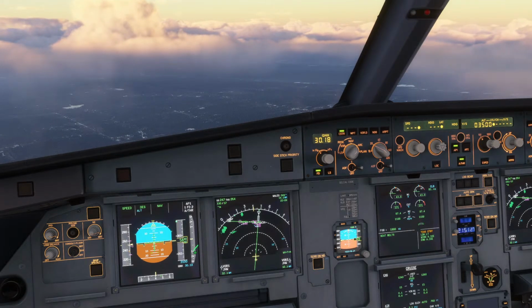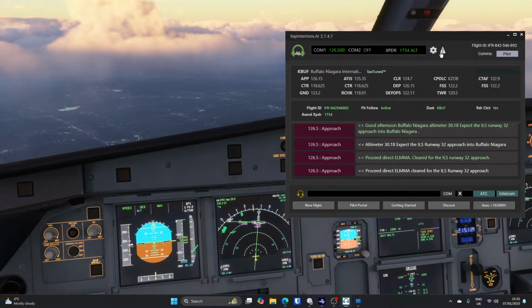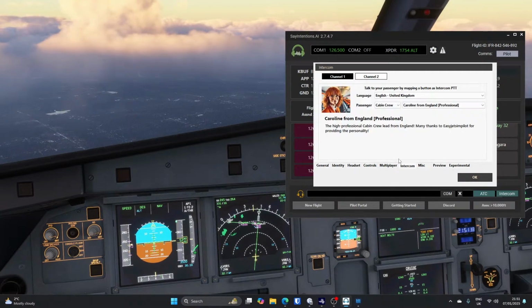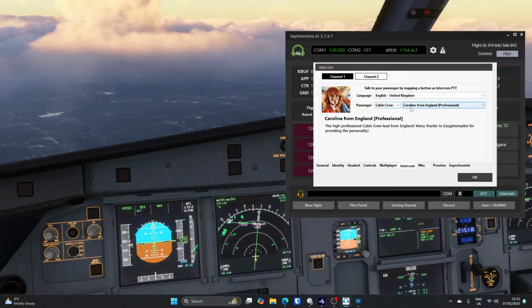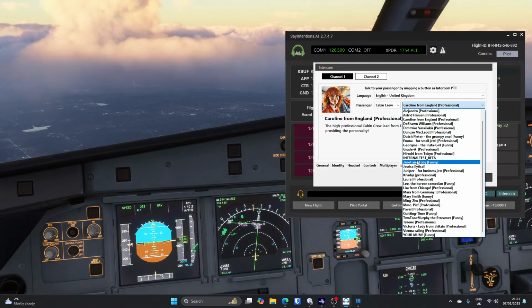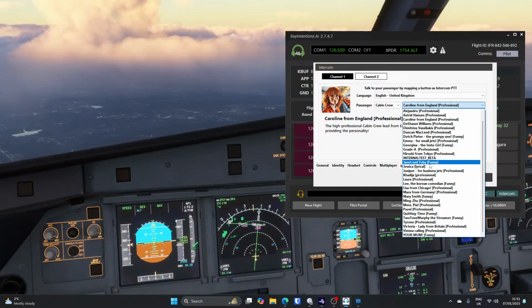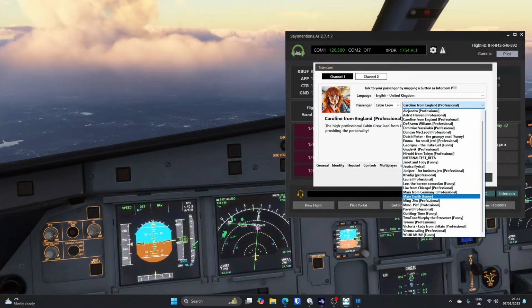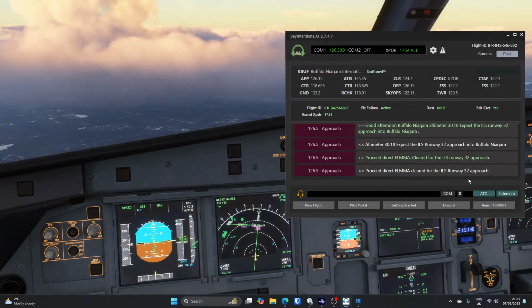We have multiple characters we can choose from, by the way. We don't have to go with the professional ones. We could have a cabin crew who is an absolute crazy person. So we've got Janet and Toby, whoever they are. A Korean comedian. Mary Smith, funny, let's try this.